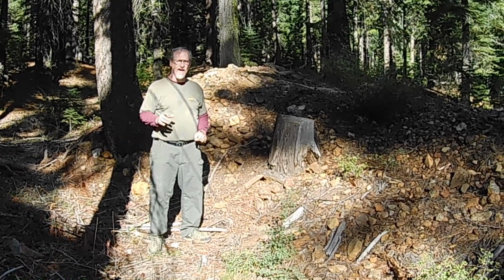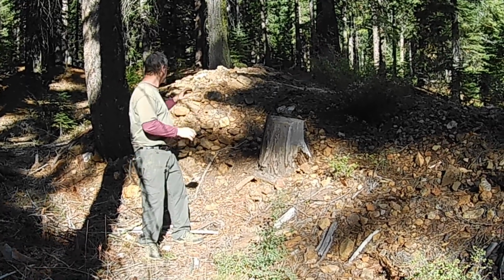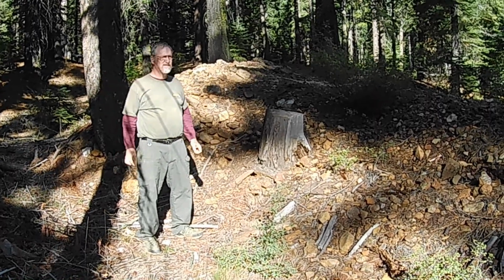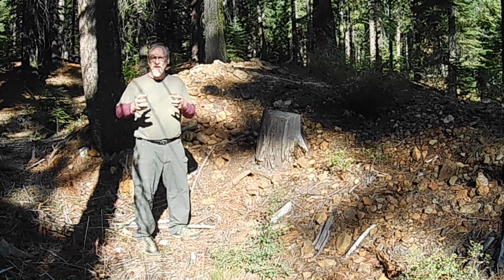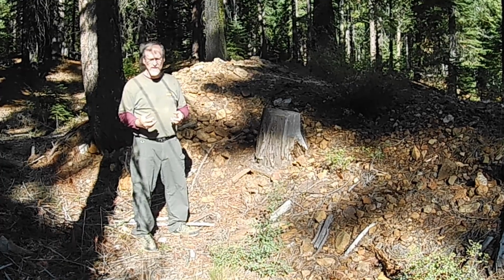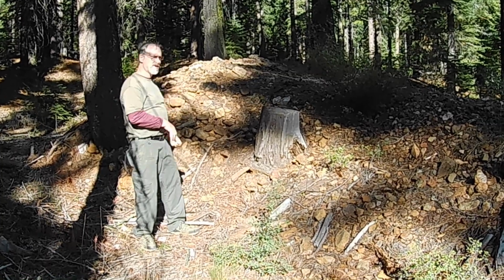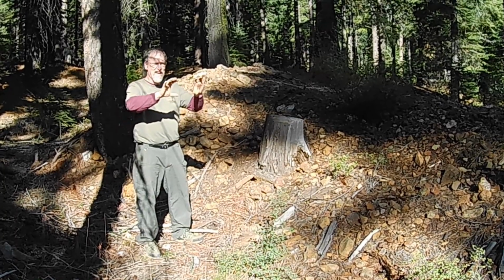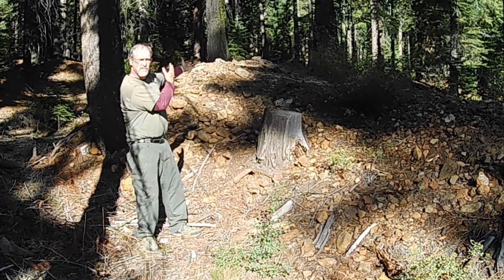Okay, another one of my old-time placer miner sign indicator hacks is stacked boulders like this. You see, this is an old placer area. The old-time miners took out several thousand ounces of gold out of this general area, and when they worked their gravels, they had to run it through a sluice box to recover the gold. And there were always rocks that were too big to go through the sluice box, so they pitched them up in a pile like this. Now, I mentioned before areas that were really tight and they had to perfectly stack them up because they didn't want to take up any more room than they had to. But these ones, they just pitched them in a pile.